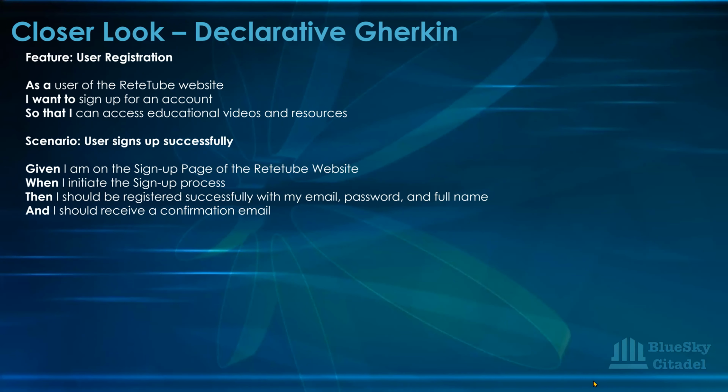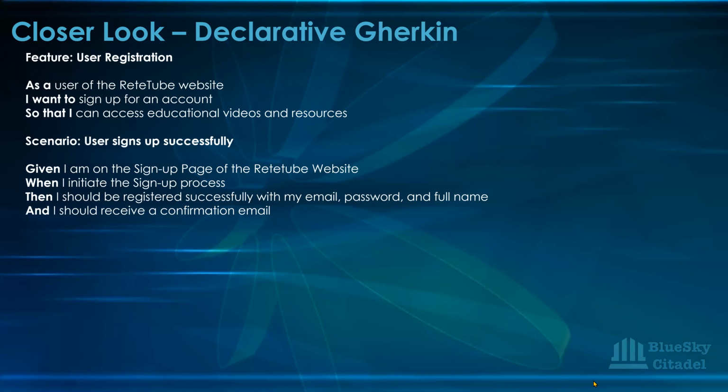And when you have that in your head, that these are the keywords, do not focus too much on the "and", just focus on the keyword. Once you have it at the back of your head that given is precondition, when is action, then is the result, you'll be able to write your user stories more smoothly. You won't even think of it, and it'll be like second nature to you.